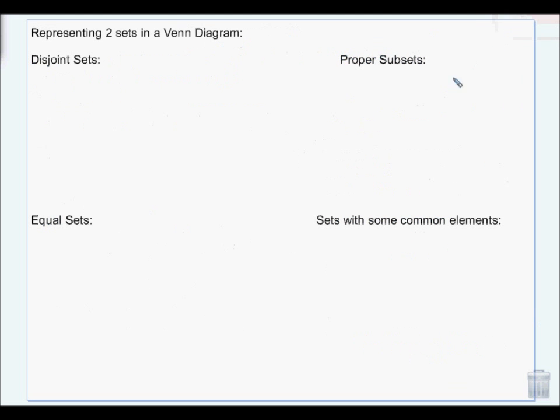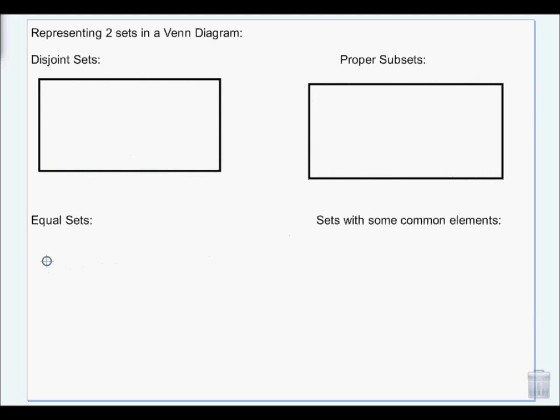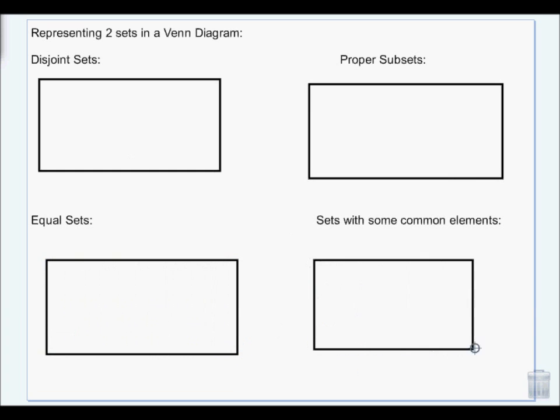So there are four kinds of ways to draw a basic Venn diagram with two sets. So first, I want you to draw a couple of rectangles. Okay. And if it's easier to label the U on the outside so you don't think of it as being part of the set, you can do that, or you can just put it up in this top corner, because that's U for the universal set.